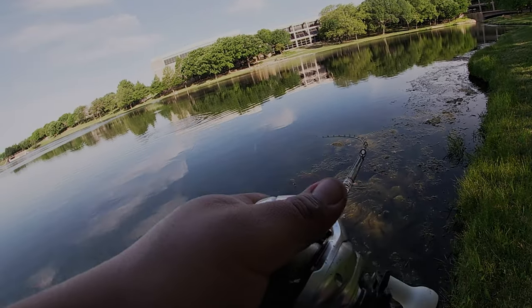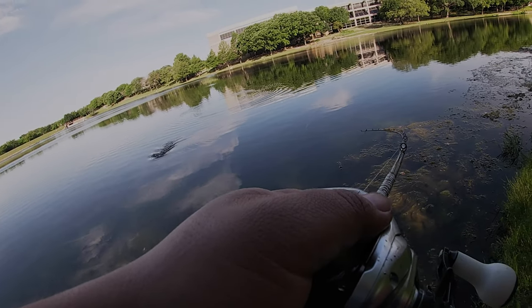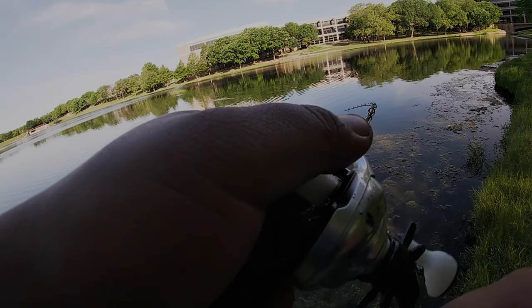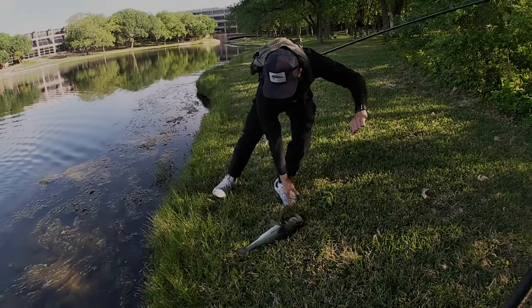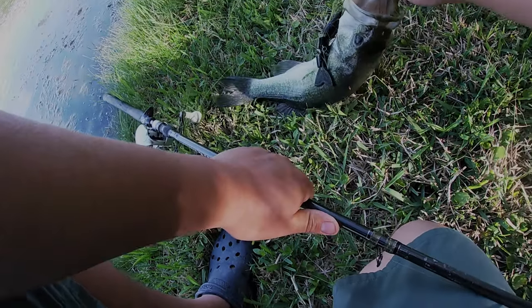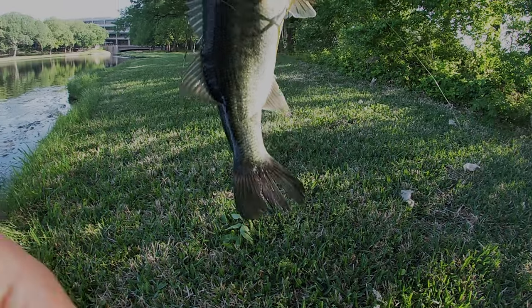On the paws, dude. That's a good one. That's a good one, bro. Oh my gosh. He's in the grass. No, no, no. You got him? Dude, another healthy one, bro. That was the paws, dude. Oh, there you go. Dude, oh my god.